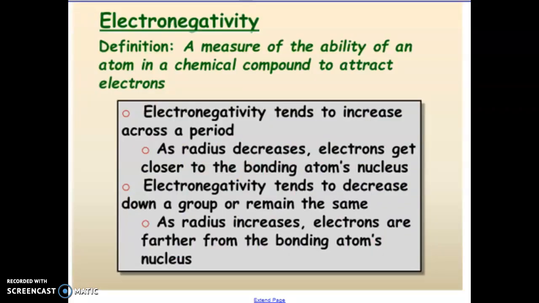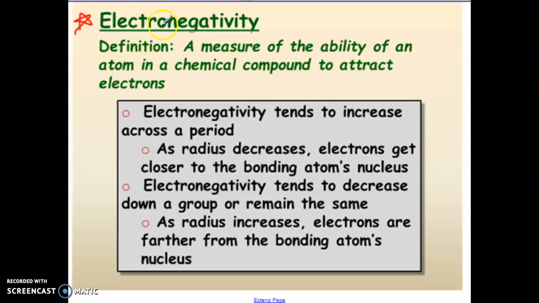Okay, so we're on our last concept here, our last trend on the periodic table. This is a term called electronegativity. This is going to become very important, especially when we continue forward in this next chapter of this unit. And actually, to be perfectly honest, this concept is very important in chemistry in general when we're discussing compounds and molecules and how molecules interact with each other. So this is an important one to know, but don't worry, we are going to go over this again when it comes time to do that in the follow-up chapters.